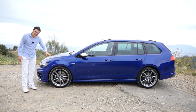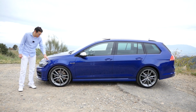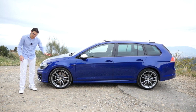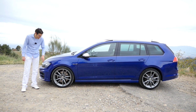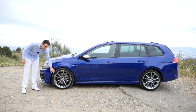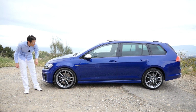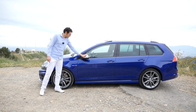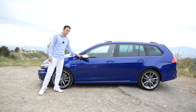From serial production, we would have had 18-inch alloys, which come with the Golf R Variant. These ones here are optional, even bigger 19-inch alloys. Both fit the car very well, I must say. So you do not have to take these ones because, you know, only some tires remain actually prone to scratches here. You'll also be fine with the 18, but you know, 19-inch also looks pretty nice here. Then these matte aluminum style covers for the side mirrors are also here with the Golf R Variant.